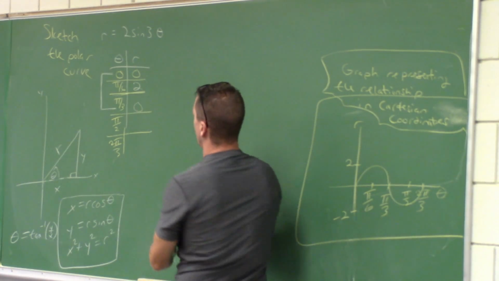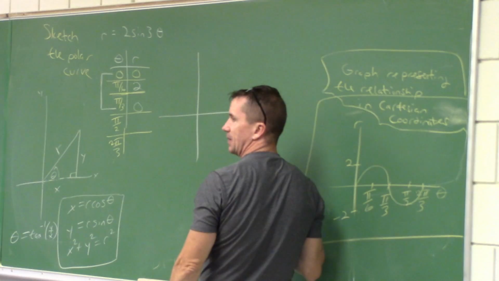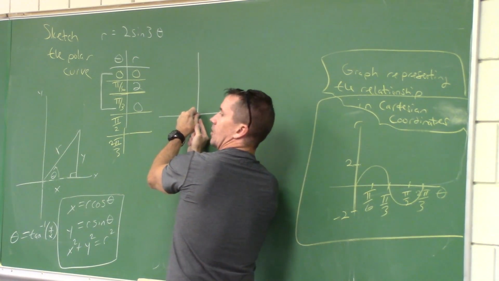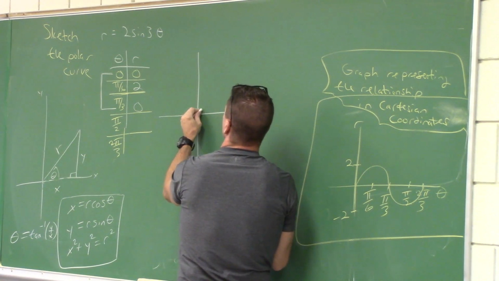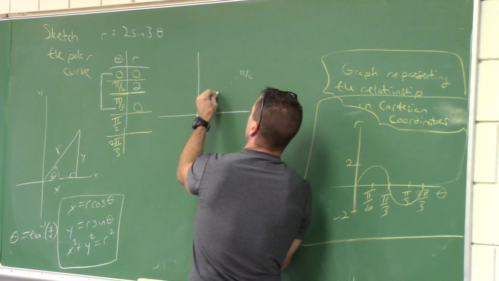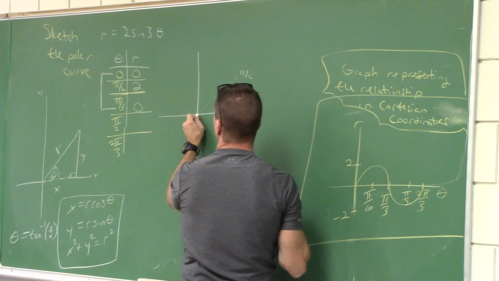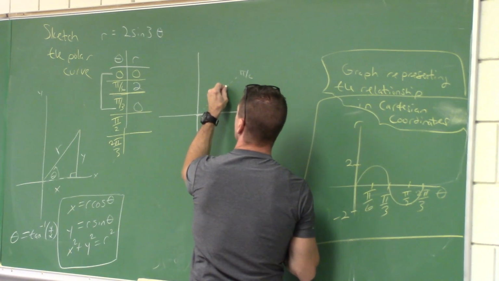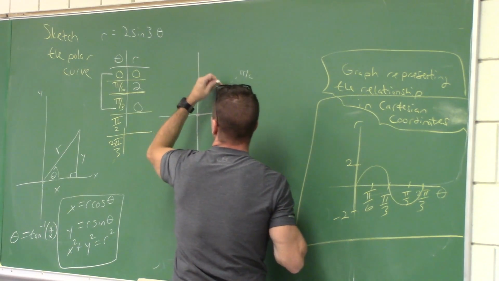So let's draw that one petal right there. We're going to sketch the polar curve. Well, can you just help me start out by sketching that first petal? It started, what was going on at 0? R equals 0, it's 0 from the pole. Then what happened when it hit an angle like pi over 6? That's 30 degrees. And at an angle of pi over 6, I'll just lightly put a dashed line here. What did this thing do? It swung out a distance how far? Distance of 2, the curve, and then it returned at pi over 3 back to what?